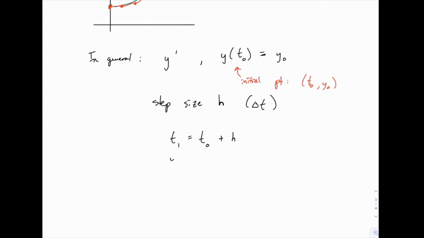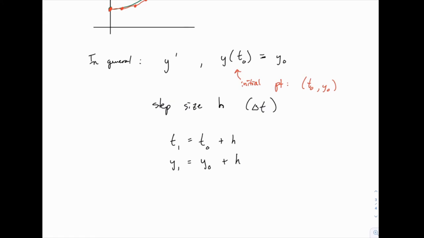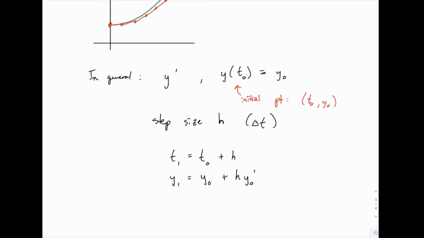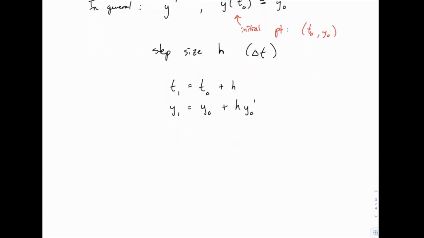The y values are pretty similar. One y value is going to be the previous y value plus something. So here's one y value. The next one will start with the previous y value, and then we'll add h times the derivative at the previous y value. Now let's see why that's true. We're starting at one y value, and then to move to the next one, we'll add to it a little vertical distance that equals h times the slope. Let me draw you a quick picture to show you why, but these are the formulas that we'll use, and the pattern will be consistent from there on to find all the other values.